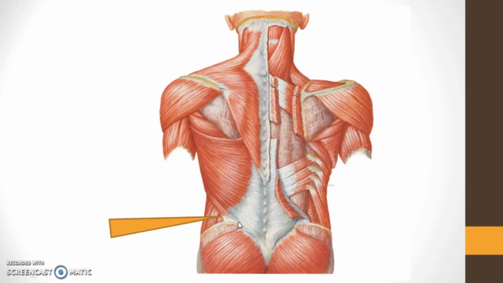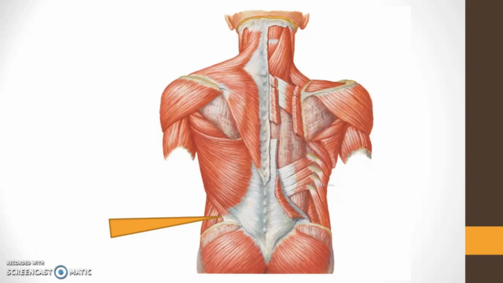You can make out here, this is the iliac crest, and just above the iliac crest we have this lumbar triangle. It is bounded in front by the posterior border of external oblique. You can make out here, this is the posterior border of external oblique, and behind by the lateral border of latissimus dorsi. So this is latissimus dorsi. And the base is formed by the iliac crest, the bony part you can see here.